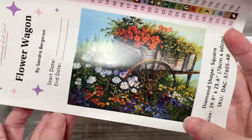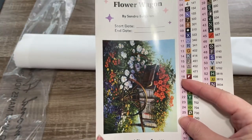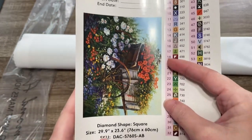I'm loving it even more. So this is going to have the same information as that smaller sticker, except this has a start and an end date. So this might be even better for your logbook, so you could track your progress there.